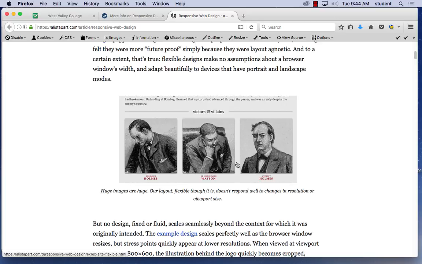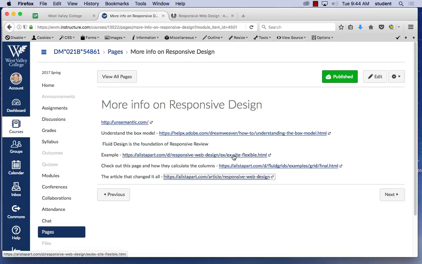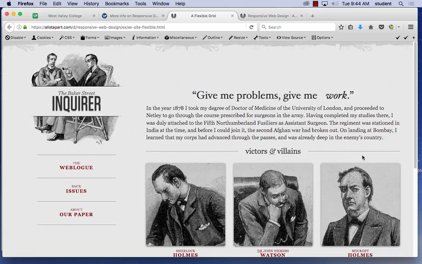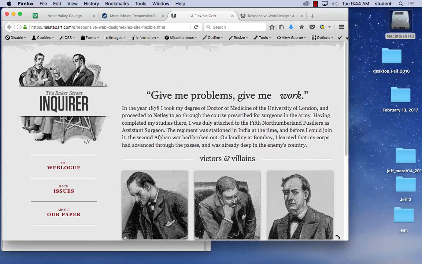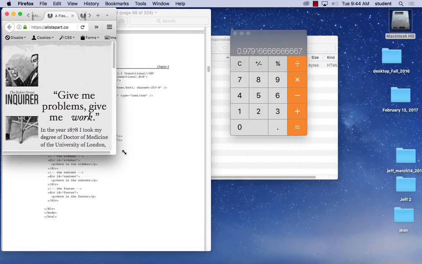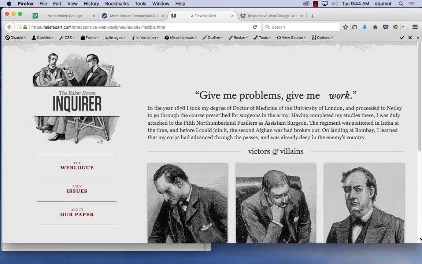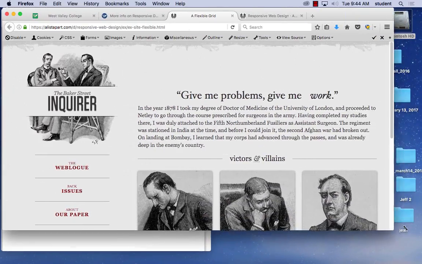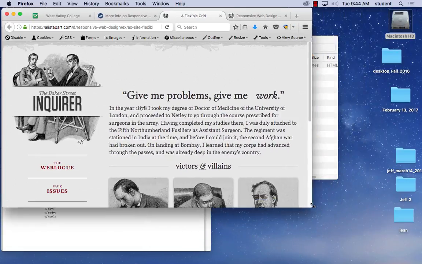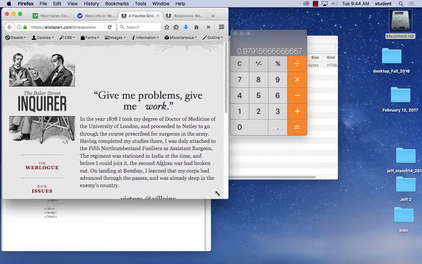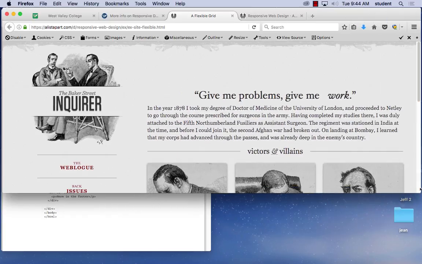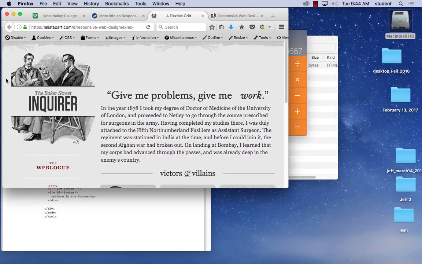Okay, and so this was the original article. You can see the original examples here. Here's the original page that was made for scaling. And we can see things are scaling. Of course, we talk about the images scaling, which we learned already. Text wrapping. Some of the things that are important would be the space between the edge of the frame and the image. And now this is one of the things to think about.